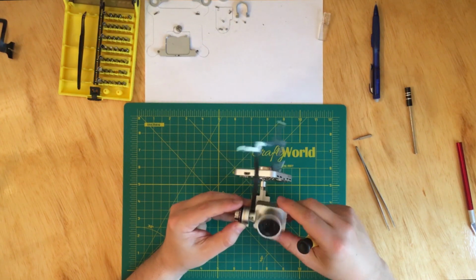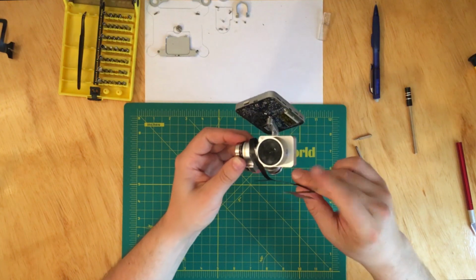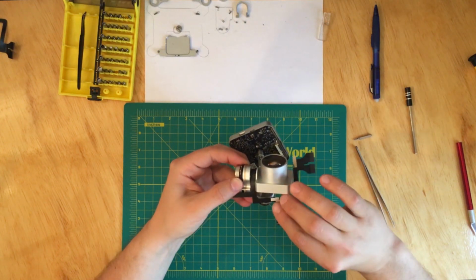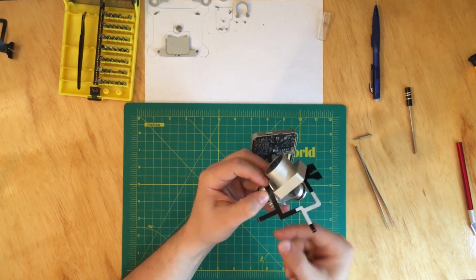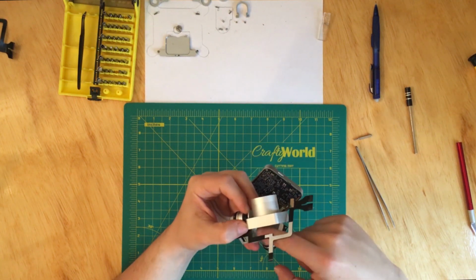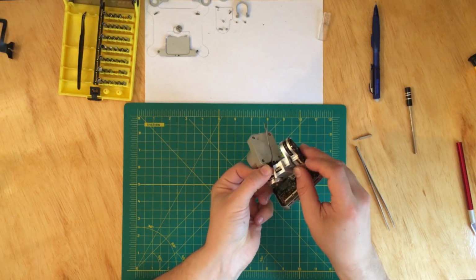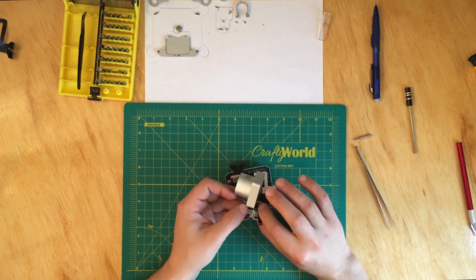All right, perfect. And now you want to wrap this cable around one time and then two times, and this is how it's supposed to stay. And then this part will go over here, and then this one will go underneath, and then it'll get plugged in here.